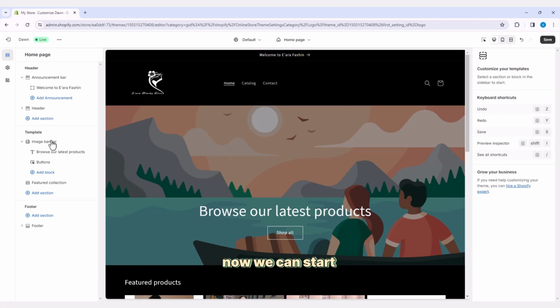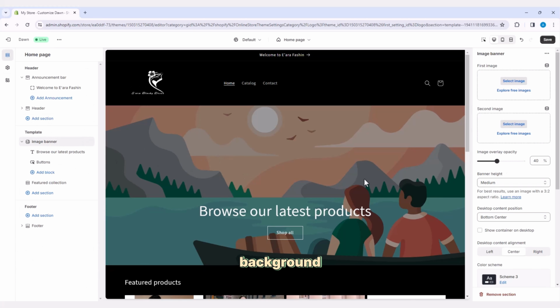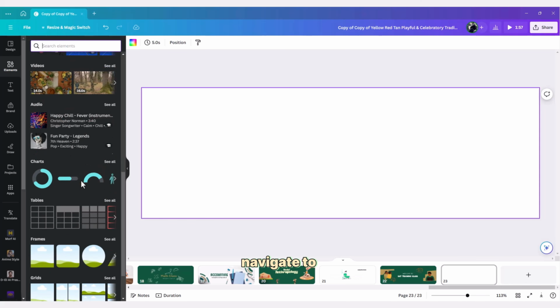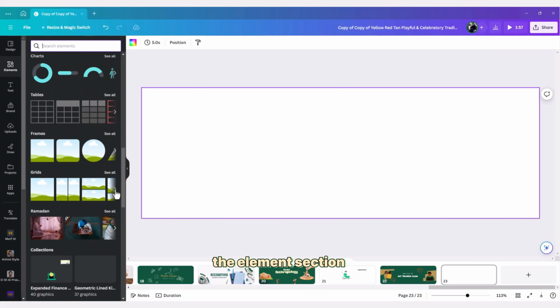Now we can start creating the animated background. The best software for creating animations is Canva. In Canva, navigate to the Elements section and choose Image Grid.